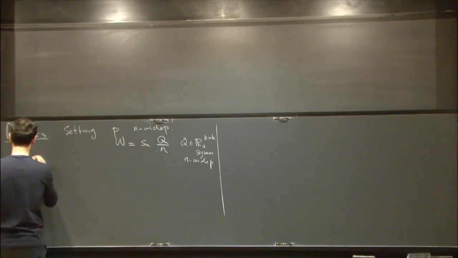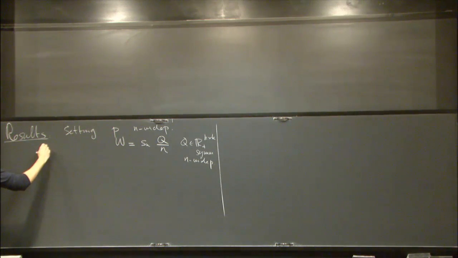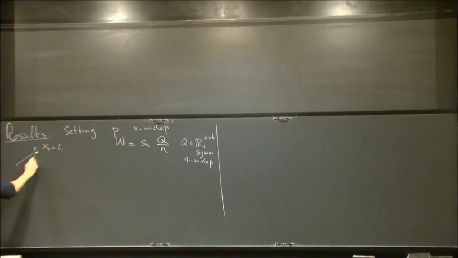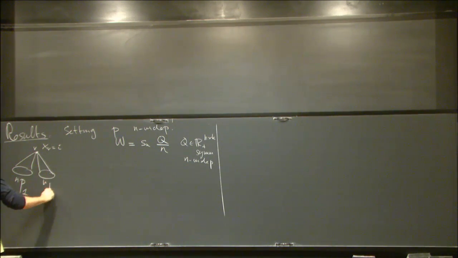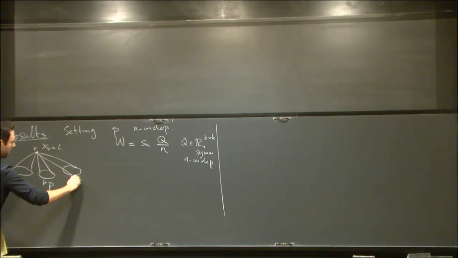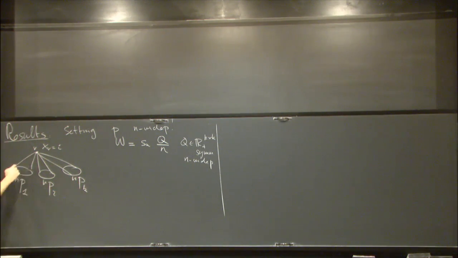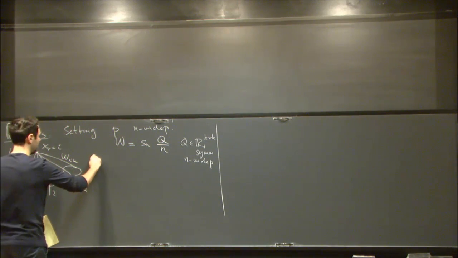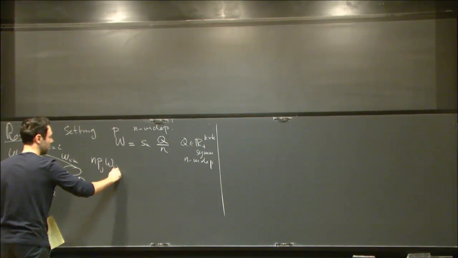So what does it mean? It means that if you take a node that is in community I, let's say this V with x_V is I, he has n P1 candidates he can connect to. I mean, there's a -1 somewhere that I'm going to ignore. And then he has n P2 candidates he can connect to, and n Pk. And he picks with probability Wi1, etc., Wik. So the expected number of friends you have in community J when you're in community I is precisely n Pj Wij.